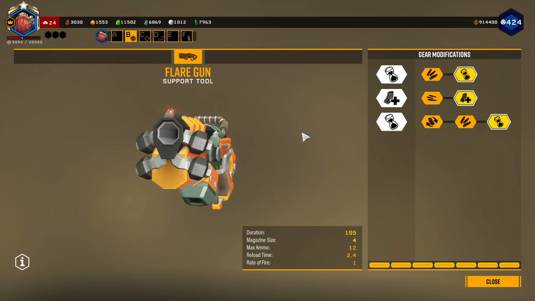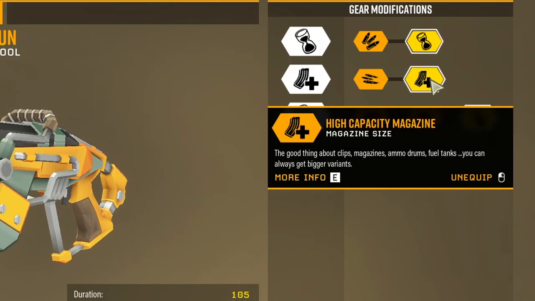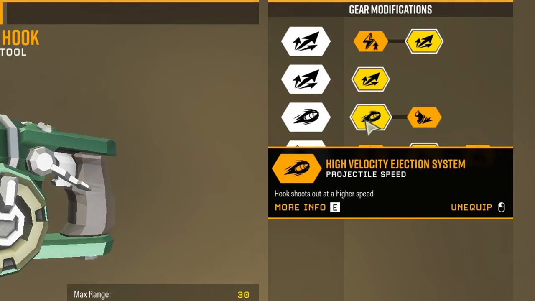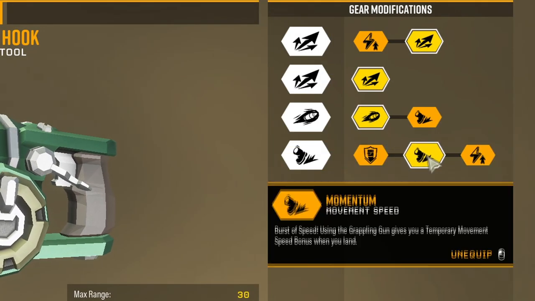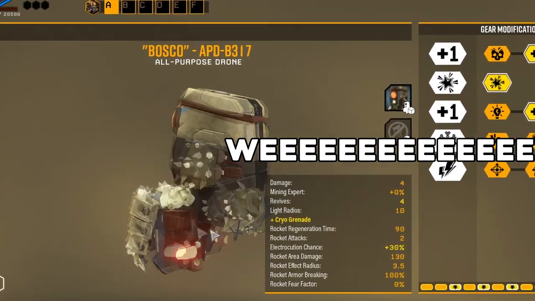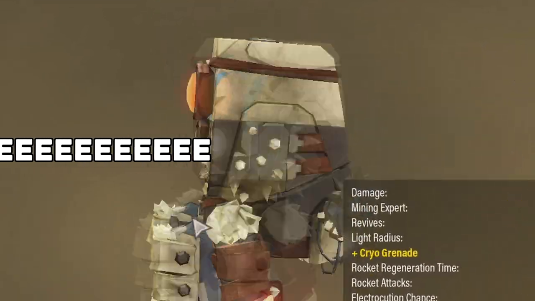For my flare gun today, how I have it built is I have more duration and bigger magazine size. For my grappling hook, I have maximum reach, the projectile speed in Tier 3, and the momentum in Tier 4. For the grenade today, I'm going to be taking the cryo grenade. And then for Bosco here today, how I have them built is all revised cryo grenades and electric bullets.